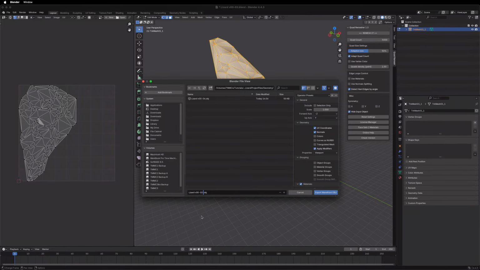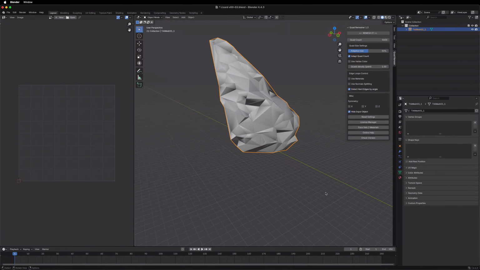And I'm going to call this Blender, just so I know where it came from. Include selection only. That's the only thing in the scene, really. It doesn't matter. I've noticed that when I export from Blender and bring things into Maya, sometimes there are scaling differences that I have to worry about. But I have Synthesize, but I have not used it because I have no clue how to use it.